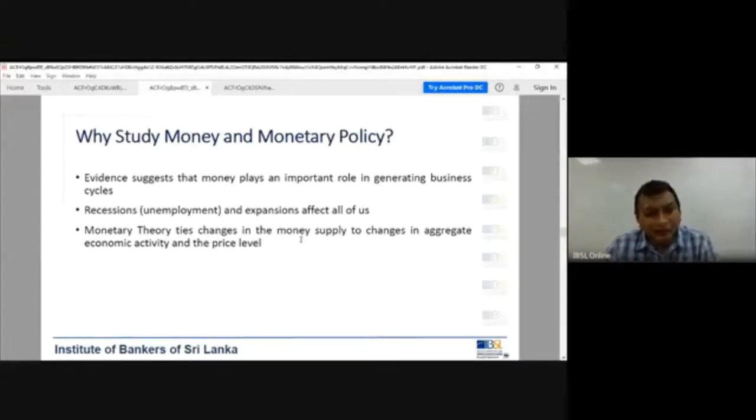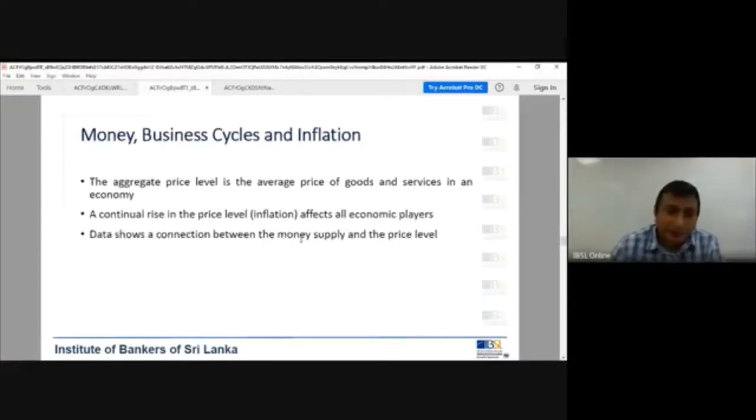And then we try to see some aspects of monetary theory. As I was saying, I will be touching upon monetary theory, not necessarily going into details. We will look at the changes to the quantum of money available in the economy, that is money supply, and through that how the economy's activities are influenced, and the price level, that is, inflation. So these are the elements that we would look at in terms of monetary aspects in this program.